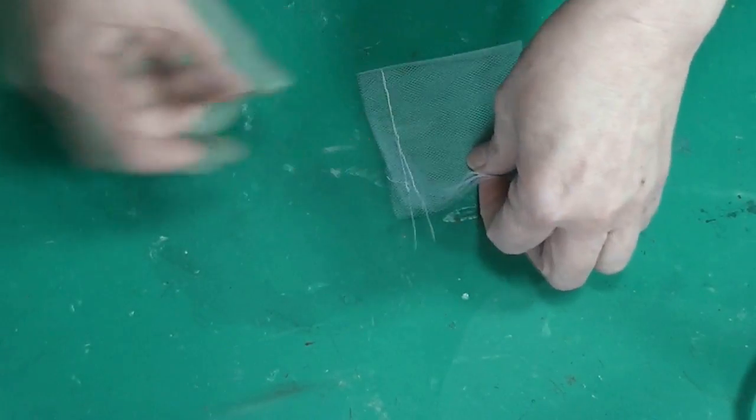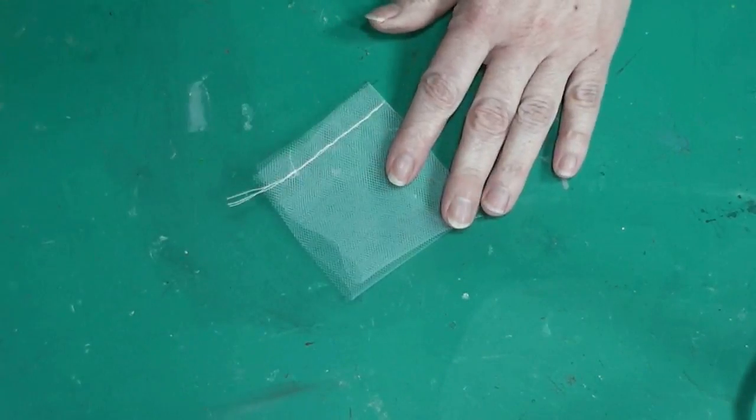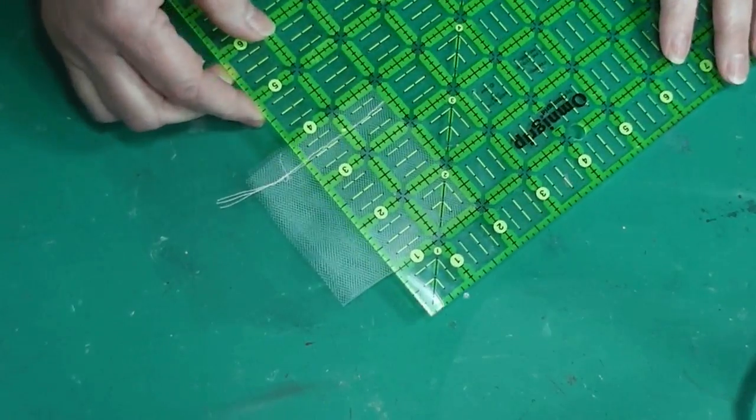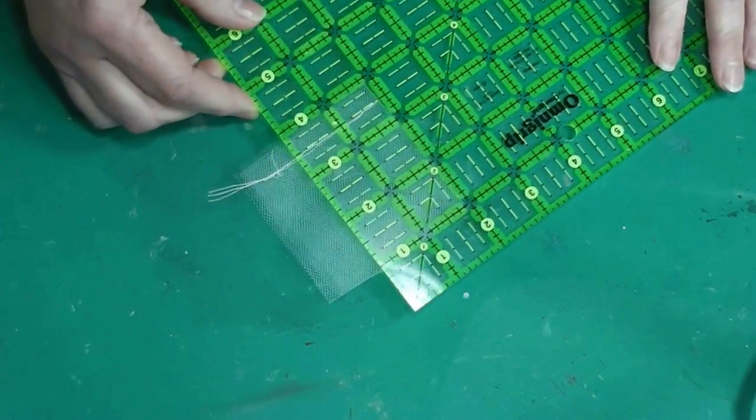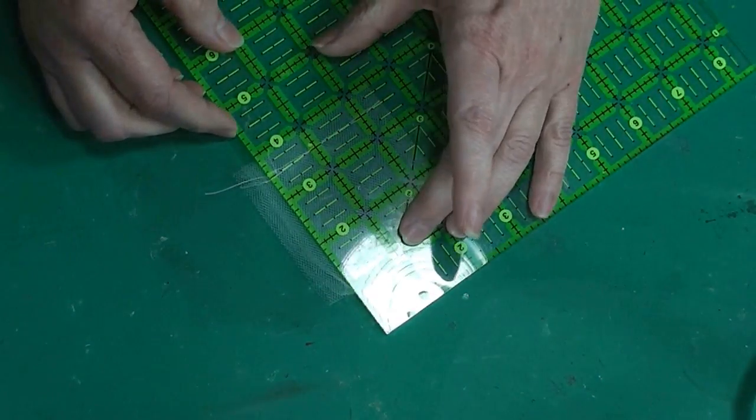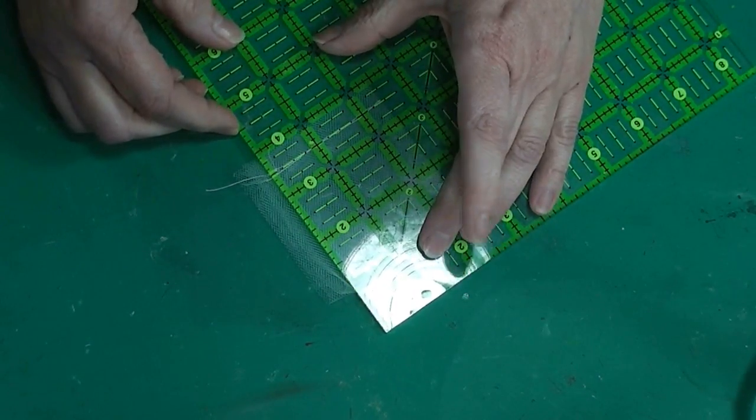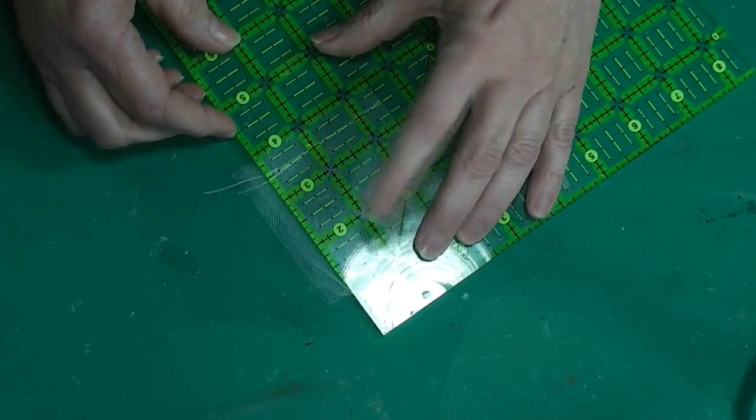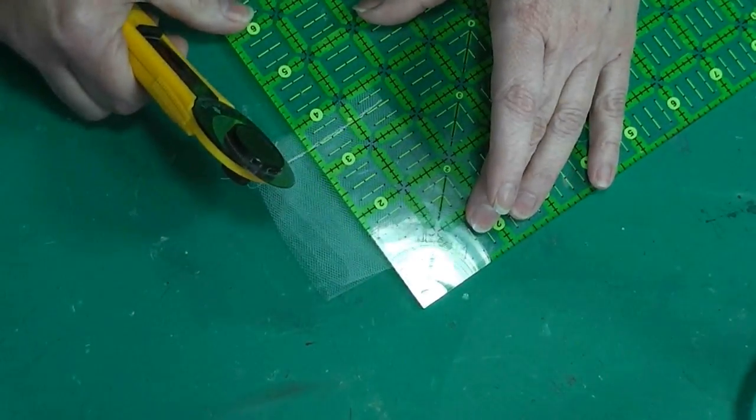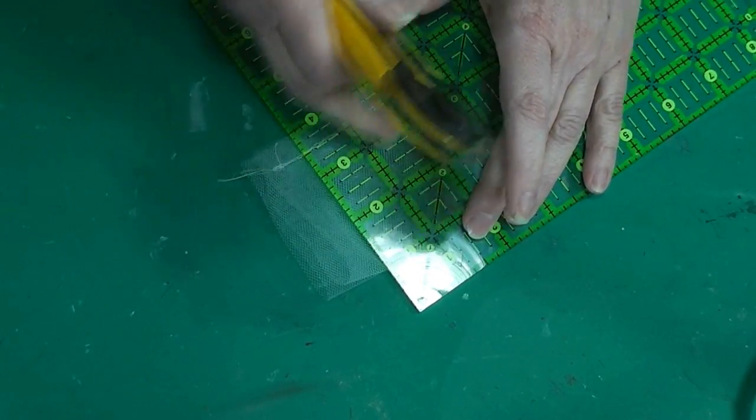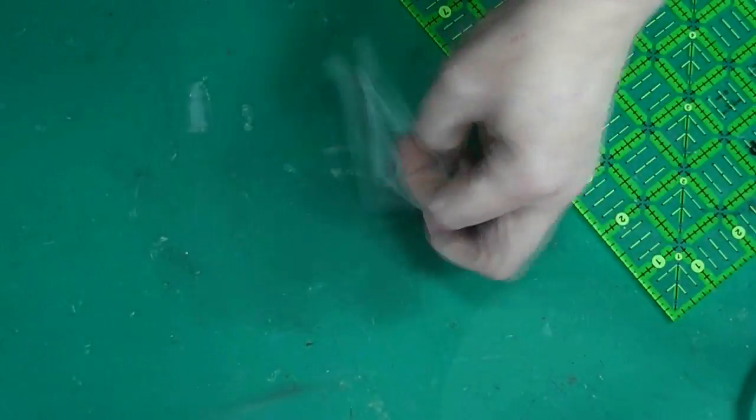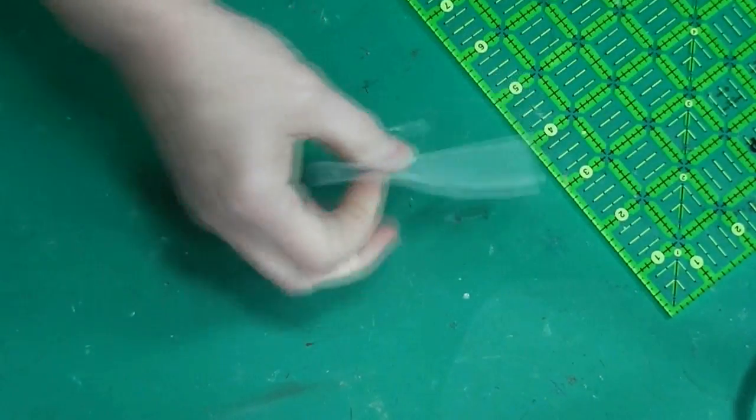Then our next step, we're going to fold this in half. And I'm using a quilting ruler and a rotary cutter because I've got them. But you could use whatever you've got. We're going to cut off a little bit. I'm going to cut it about one and three fourths. That will give me about three and a half inches of width.